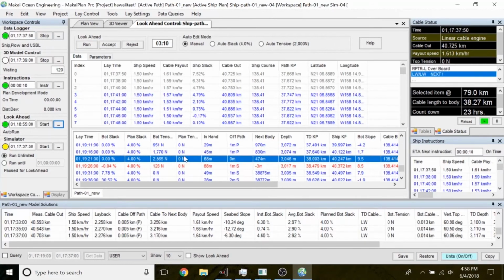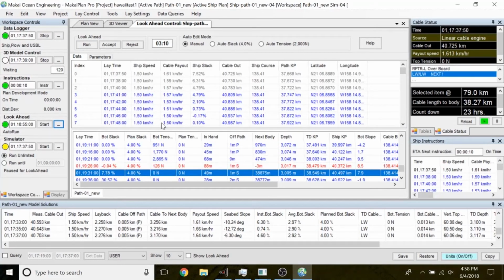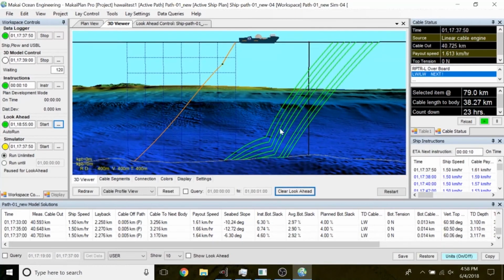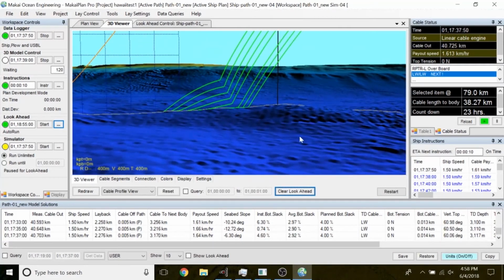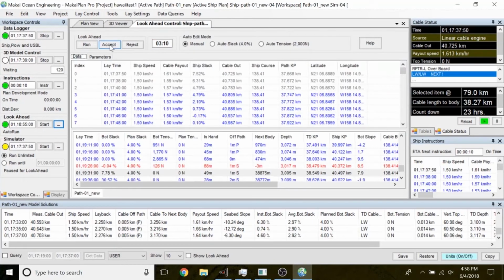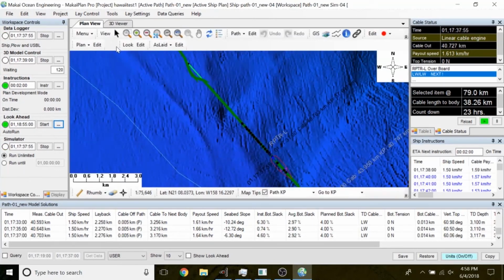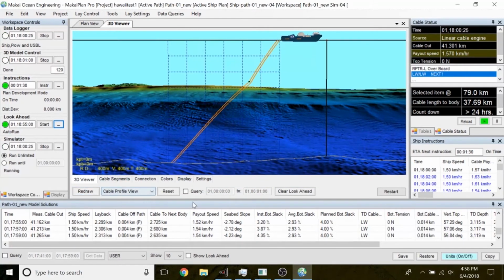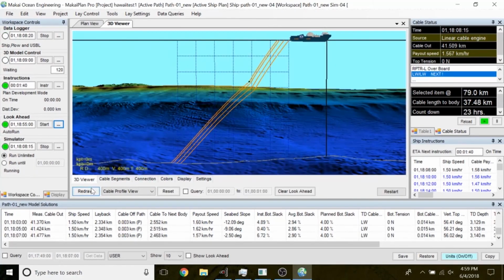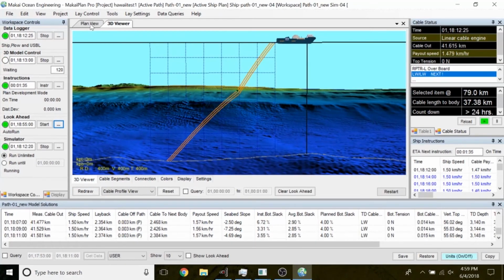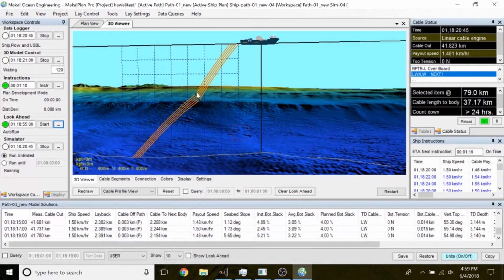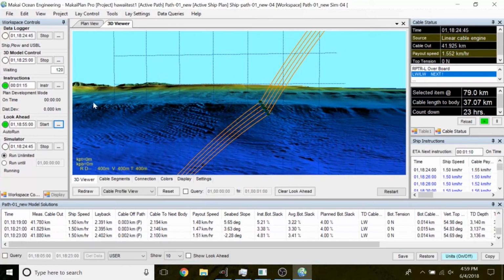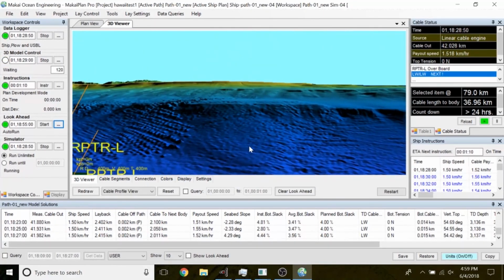The sinking repeater will start applying some bottom tension to the cable behind it. Your job is to minimize this bottom tension while also landing the repeater in its planned position. Once the repeater's depth is greater than any segment of cable sinking behind it, it is impossible to continue laying with slack by adjusting the payout speed alone.